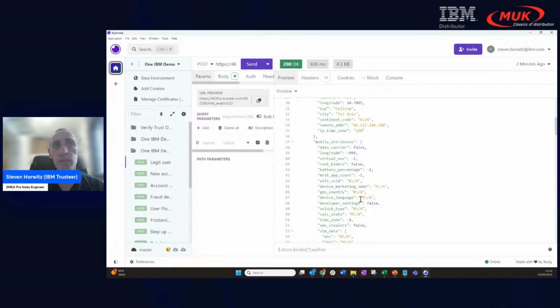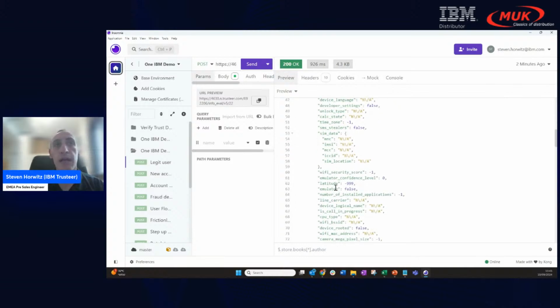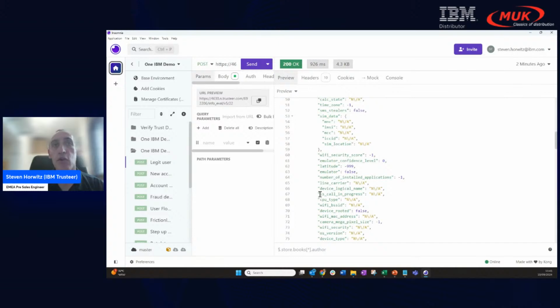From a mobile point of view, we can see if there are root hiders on the device, if they've been damaged, if developer settings have been tampered with, if there are SMS stealers on the device, if there's a virtual environment. We can see if there's a call in progress. We can see there's an emulator. We can even see the number of installed applications on the device.